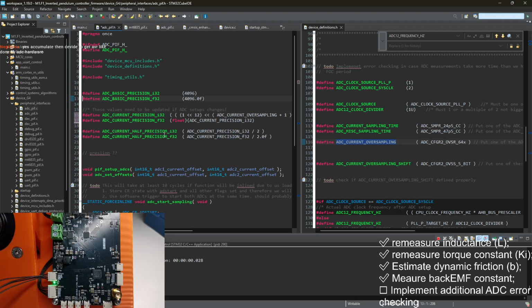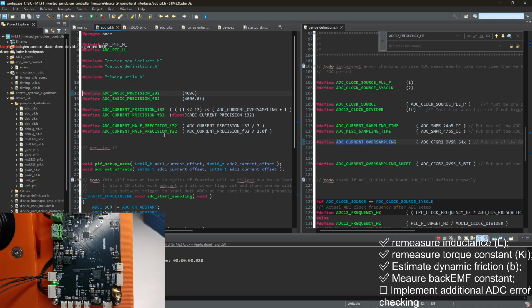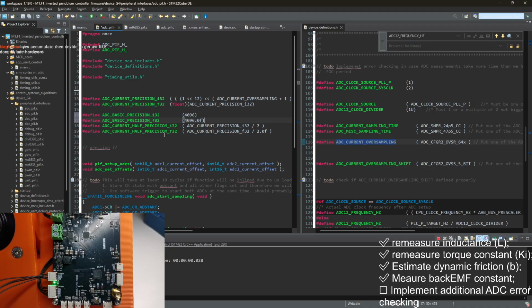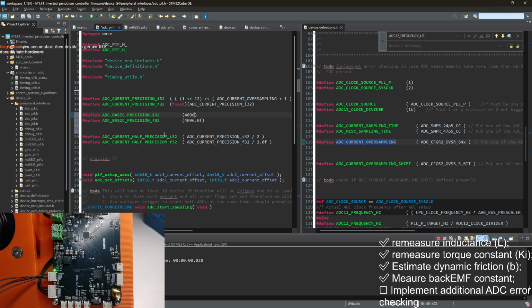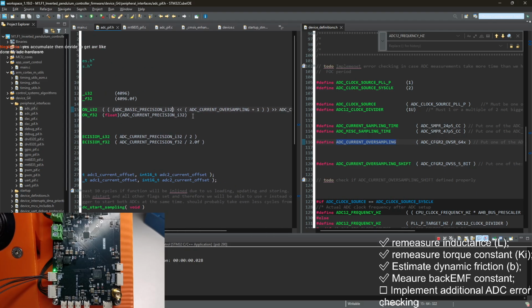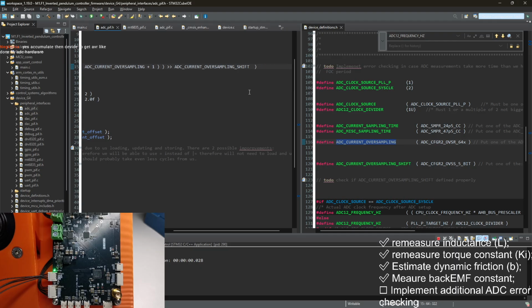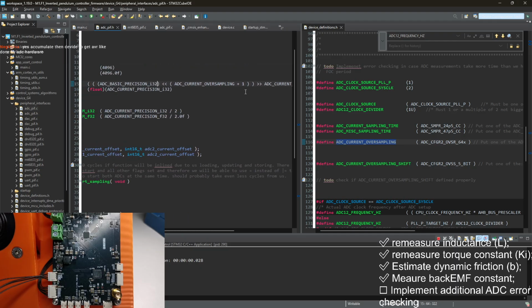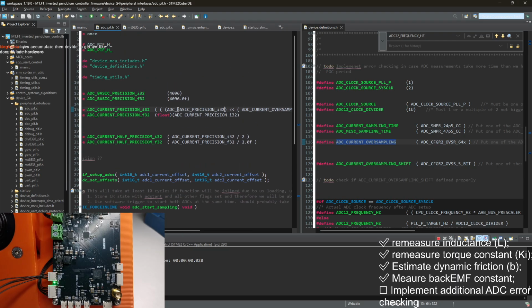And I don't need this comment anymore because it is now automatic, and these values should be calculated now. They should not be hard to find. Oh, actually, no. This is exactly this. Just like that. And now it's basic precision that we scale to the left and then we scale to the right after the samples are assembled. So this formula is not confusing at all if you know what you try to achieve.